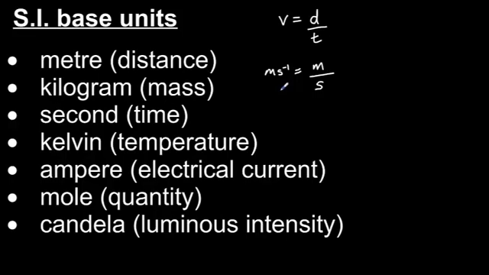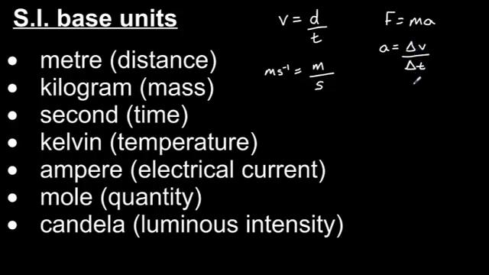Speaking of more complex units, what about if we want to find the unit for force? Well, the equation F equals ma, force equals mass times acceleration can help us here. We know the unit for mass is the kilogram. However, we don't know the unit for acceleration. So let's begin by working that out. Acceleration equals the change in velocity divided by the change in time. The triangle there is the capital Greek letter delta.